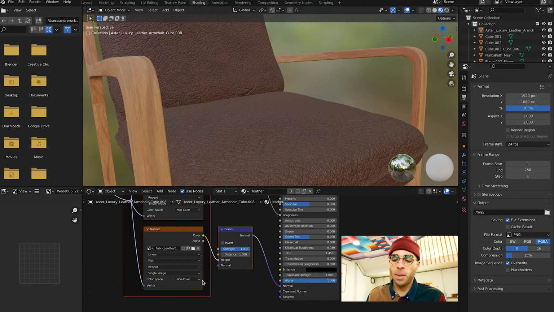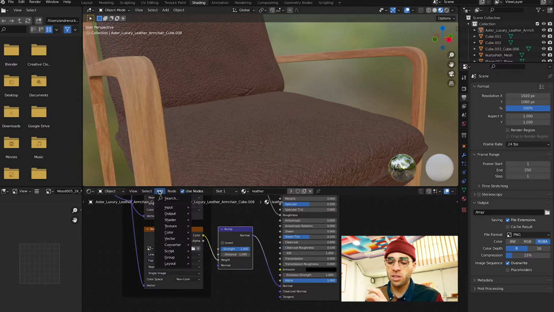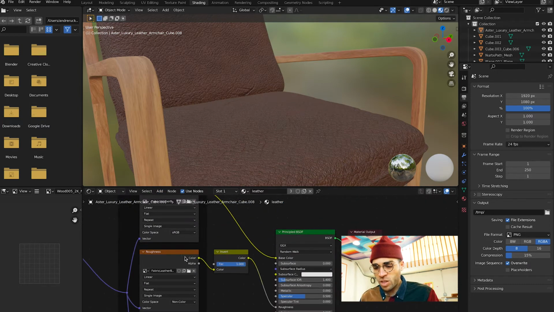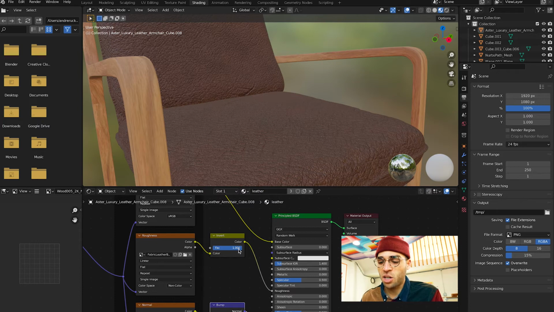So a bump map goes into a bump node, which is in Vector. Just as an FYI, if you ever have to really do it manually, you can find that bump node in Vector, Bump, if you have to put that there. Then roughness, I guess for glossiness, it knows that it needs to invert that.